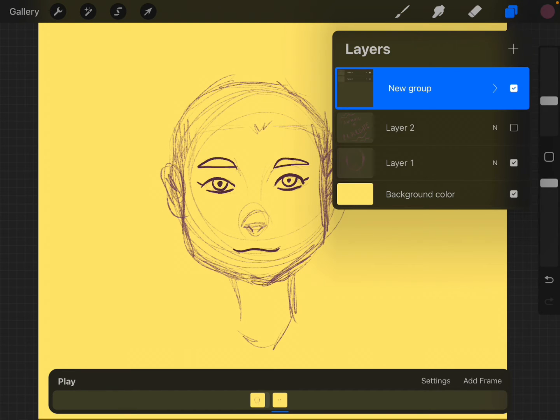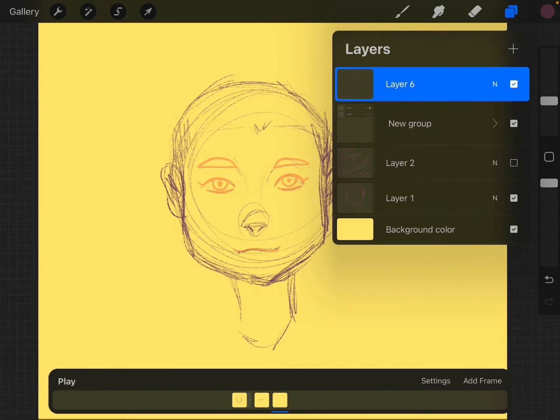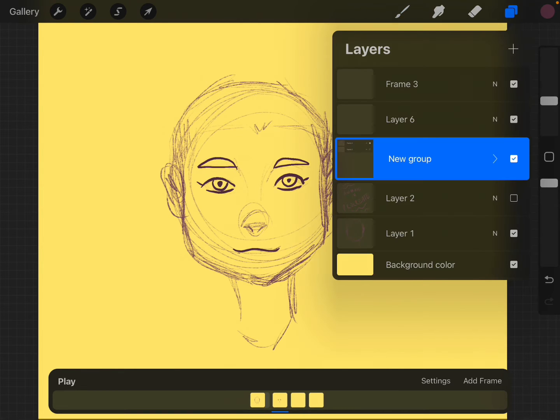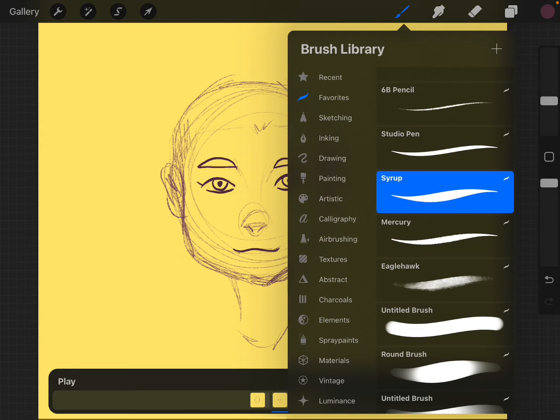So if you want, you can do it making new layers in the regular way that you would whenever you're using Procreate, and just do the little plus mark here. Or you can use the part on the bottom here, which if you're getting into a faster workflow, sometimes this is a little bit easier, so you don't have to go open the other menu. Just hit that little add frame at the bottom. This also is super helpful. I'm going to switch back to the sketch.